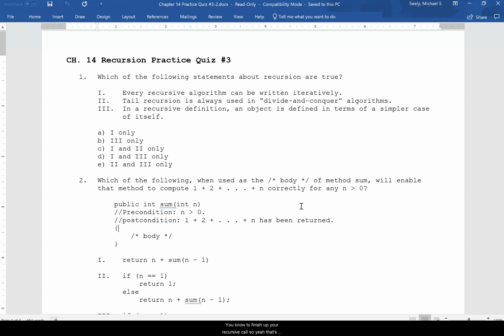So 3 is true. It's trying to find the simplest case of itself. So 1 and 3 are correct, and your answer there is D.